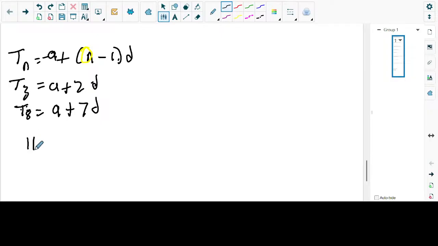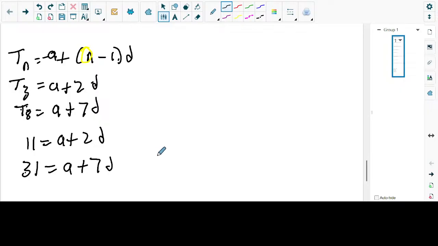Okay, so then after the second, T8 is fine. The 8th term is 31. So this is an increasing pattern. When I told you it's an increasing pattern, you said it's decreasing, and then I said no, it's increasing. Okay, so 31 is equal to A plus 7D. Okay, we have two equations here.